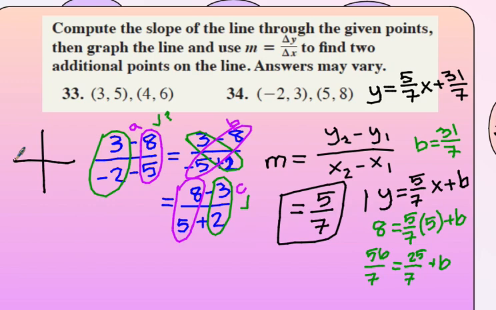So when I go to sketch this, we've got a couple of points, right? There's a couple given to us. We've got -2, 3. Let's call that -2, 3. We've got 5, 8. So 5, 8. And then we also have one other point. What did we find? We found the y-intercept. So that's at 31/7, which is roughly 4 point something. So that happens to be right there.